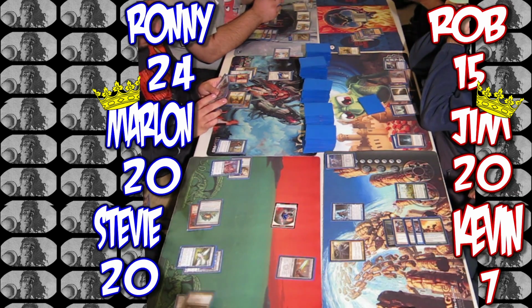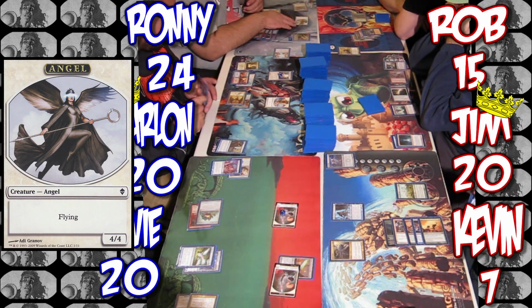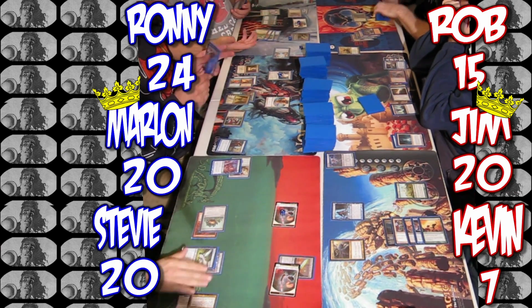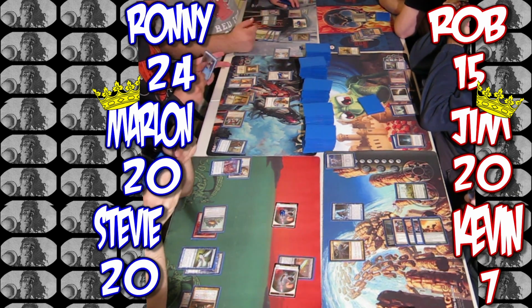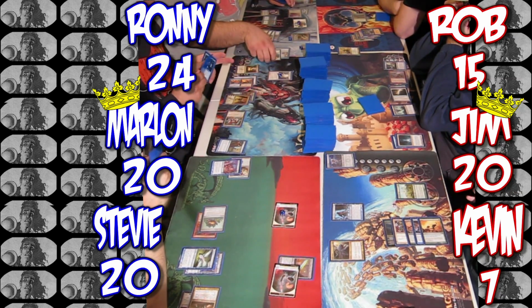Post-combat, Stevie equips a soldier with a sword. Marlon makes an angel at the end of Stevie's turn. Marlon wants to keep an angel and use it to attack Jim when Rob dies, but Ronnie tells him that's not how Emperor works, so Marlon begrudgingly gives the angel to Ronnie, who already has so many angels.